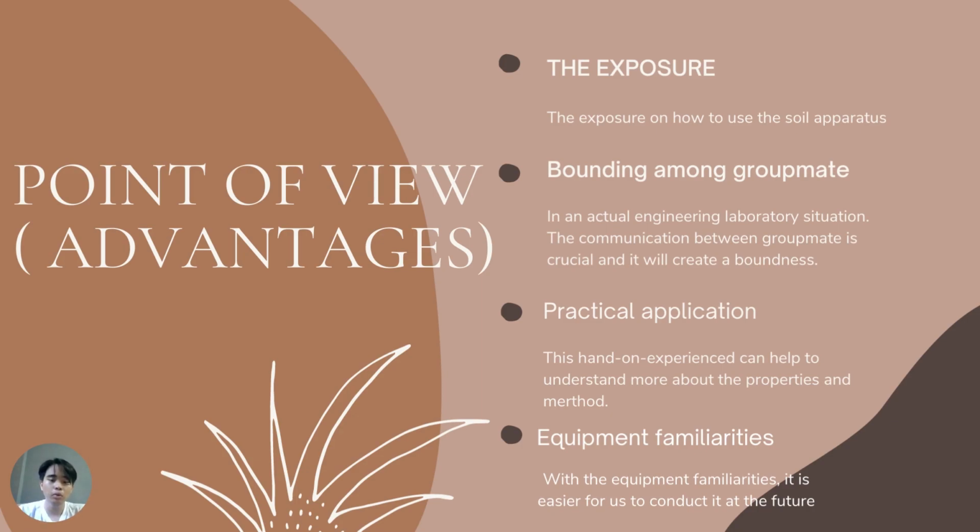Second, bonding among groupmates. In an actual engineering laboratory situation, the communication between groupmates is crucial and it will create a bond. In the laboratory, you will not work alone. You will work with your group. So with this mini project, we learn to bond together as groupmates, so the test can run smoothly. Third, practical application. This hands-on experience can help us understand more about the properties and methods.